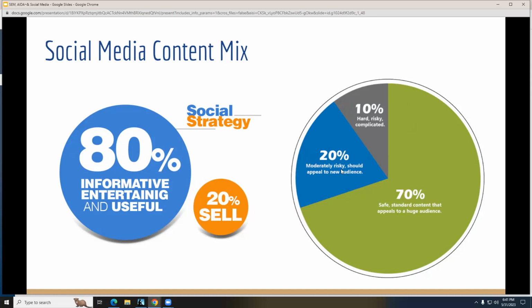And what we say, and I've proved this out through community management work on my own, is that most businesses post safe, standard content that appeals to a large audience. Sometimes in-house people, like the front desk manager who runs social media for the business, just post things because they have to. And they post the really safe stuff, stuff that will not get them in trouble. And a lot of it tends to be the 20% variety because they think that's what their businesses want.